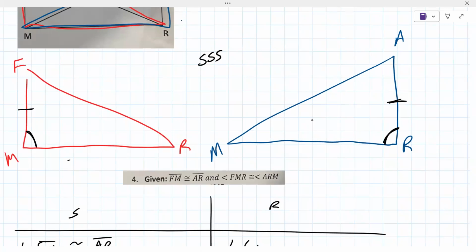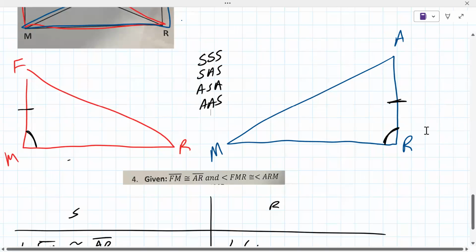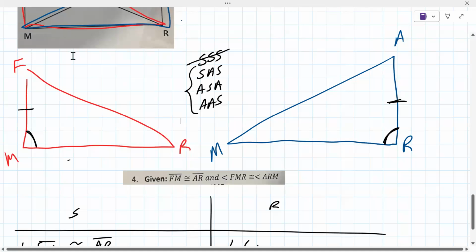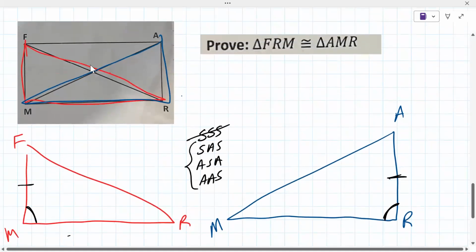Again, it's probably good to write down the four possibilities. Even though maybe it looks like a right triangle, you can't assume that. Assumptions make a blank out of you and me. Just because it looks a certain way, you gotta be careful. So we got an angle and a side. So it's probably not side, side, side. It's probably one of these three. And sometimes you do have to go back to the original drawing. But do you see anything else in the red and the blue that looks congruent?